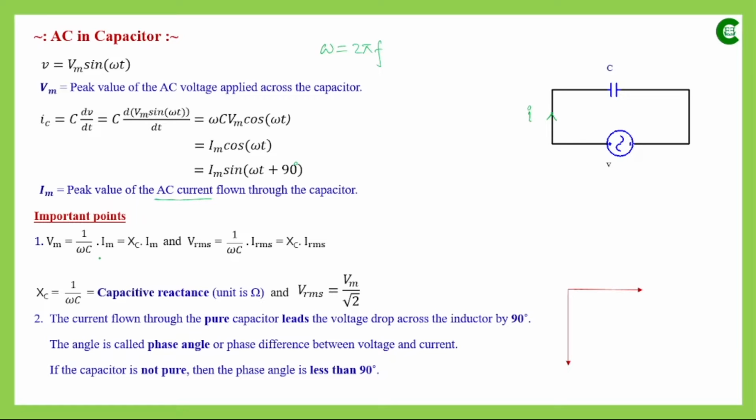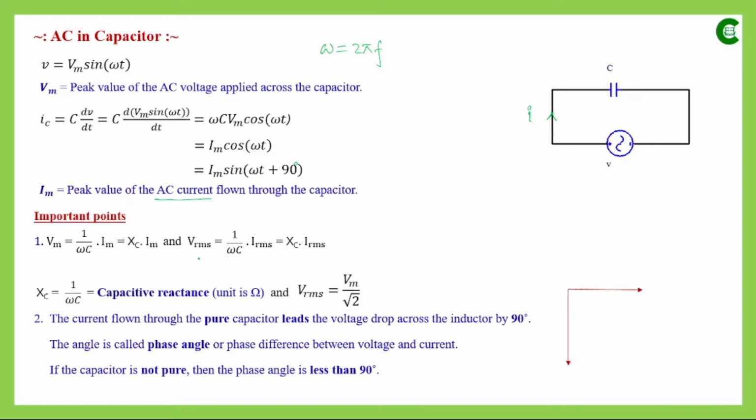That means we can say that the capacitive reactance of that capacitor will be equal to 1 by omega C. So this is one relationship that we can derive or conclude from this expression or from this circuit. So Xc, the capacitive reactance, will be 1 by omega C. And I have already discussed in one of my previous classes that the unit of reactance, whether it is inductive or capacitive, is taken in ohm.